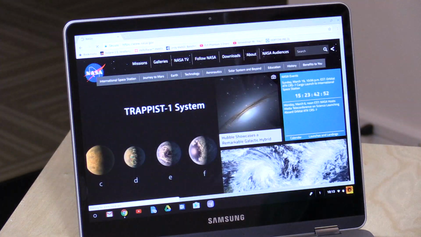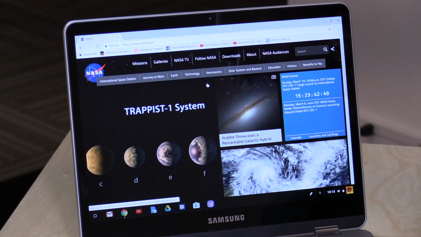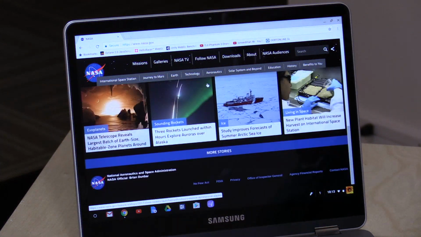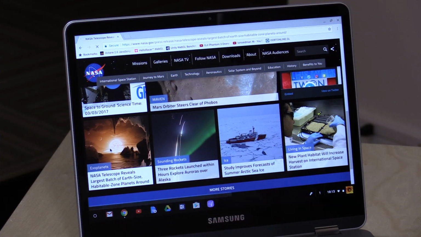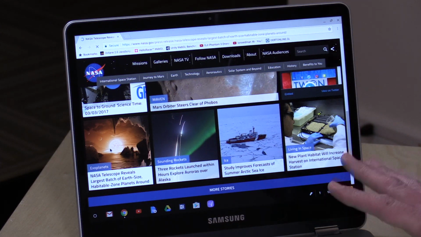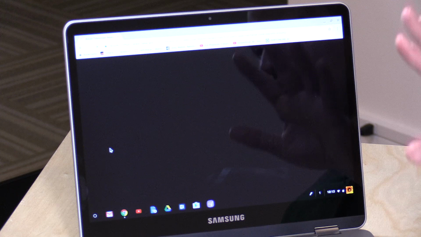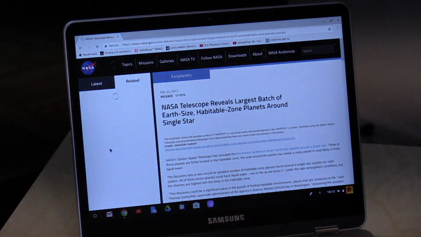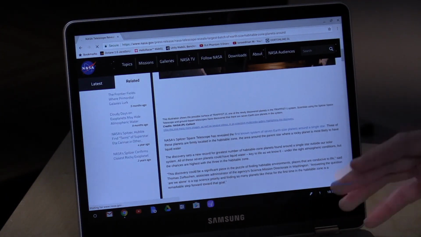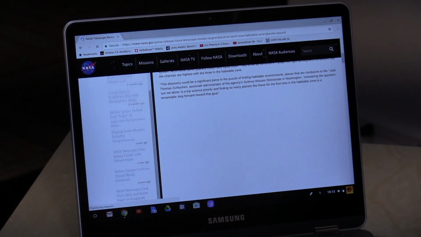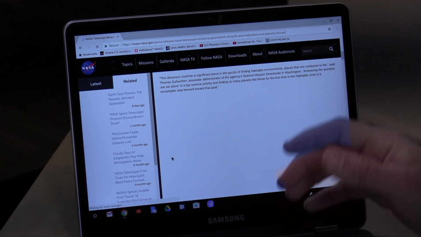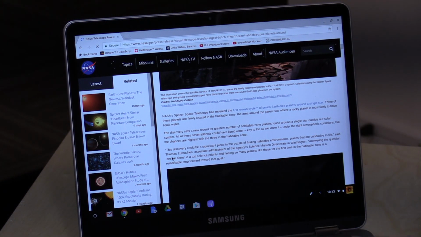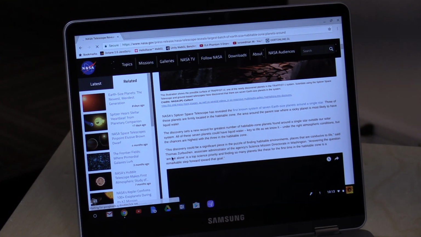Web browsing is also very nice on here. This processor combined with the wireless AC does make for a really good browsing experience. You can see how quickly this page just loaded up, and there's a lot of graphics and images on here. This is a really surprising amount of performance given that we are running with an ARM chip and not with an Intel chip on board. So it really is a great web browsing experience. And again, if you flip it into that tablet mode, it's really nice to read on. So you really get the best of both worlds. Android apps, decent web browser, great screen, with something that you can also use as a traditional laptop.